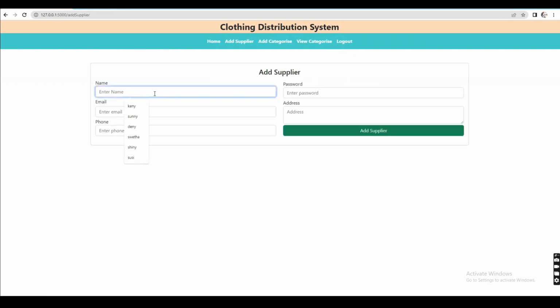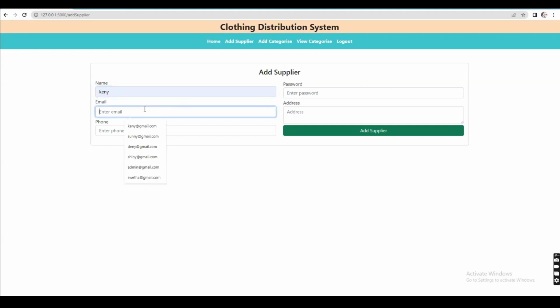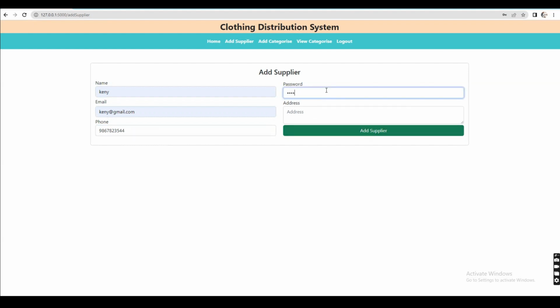Add the supplier with the name, supplier email address, phone number, password, address.